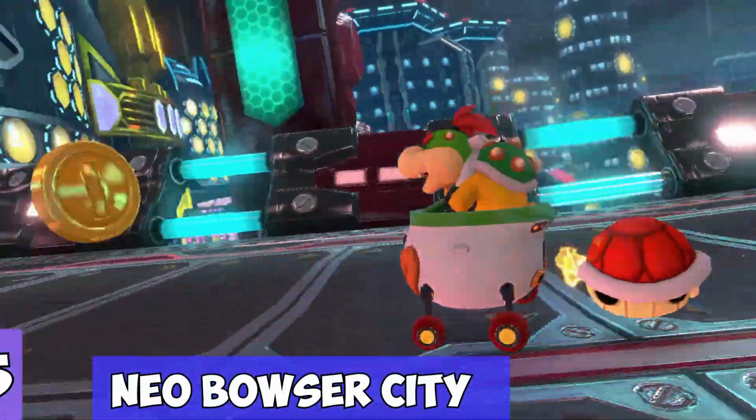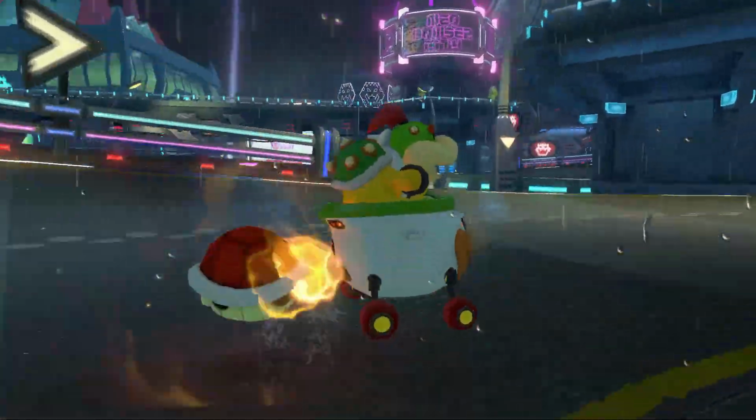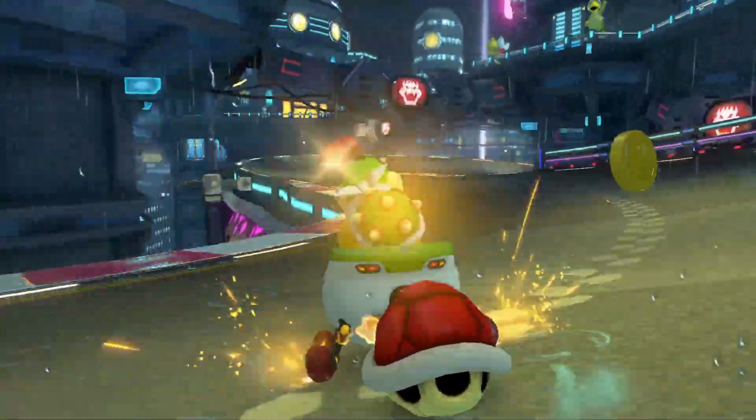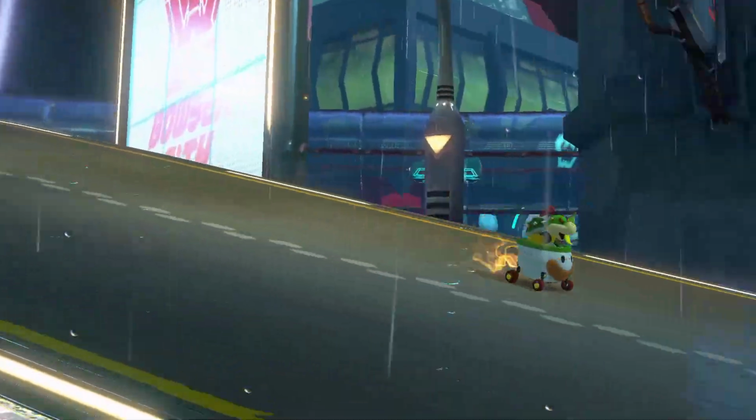Not a city track. This one debuted in Mario Kart 7, and I've always loved the concept. A Bowser track that doesn't take place in one of his castles. Instead, it's pouring rain in this super vibrant, futuristic Bowser City, which looks like something straight out of Ratchet & Clank.